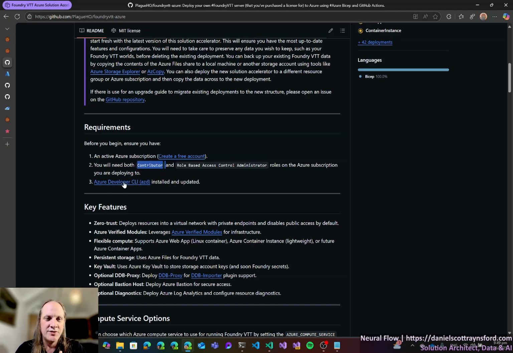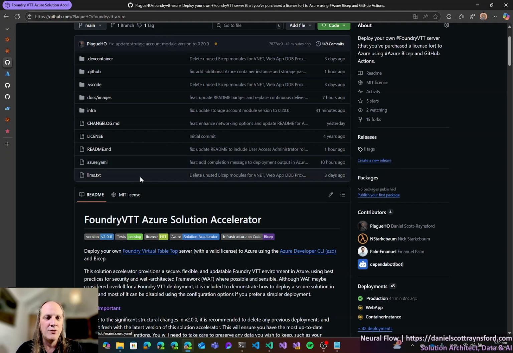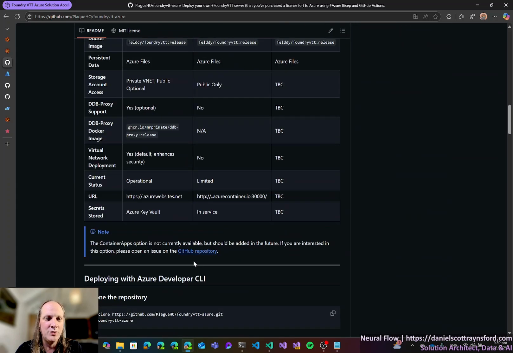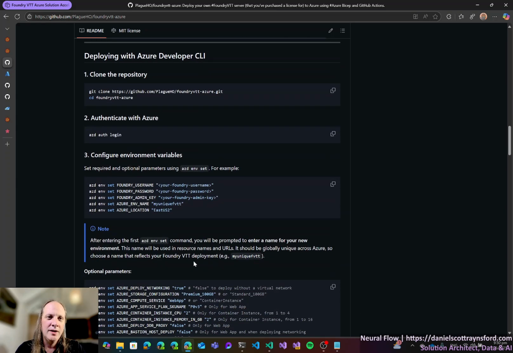And finally, you'll need the Azure Developer CLI. If you're not familiar with the Azure Developer CLI, it is a command line tool which really allows you to both deploy solution accelerators like this, but also create your own. It's a fantastically powerful tool. Any repository that has an Azure.yaml in the root folder is usually a solution accelerator that Azure Developer CLI can use. But in this case, we're going to assume you've deployed all those things, you've already got them ready, just as I have, and you just need to run a few commands to get things started.